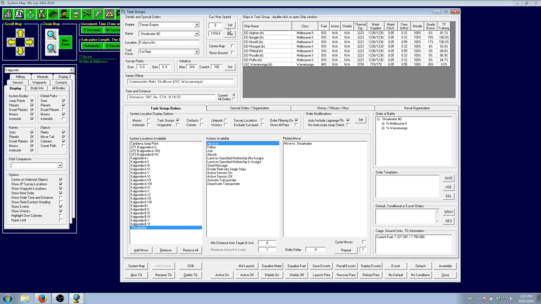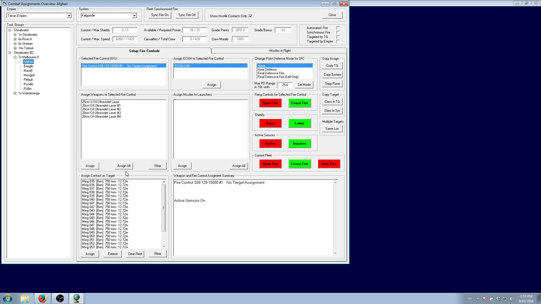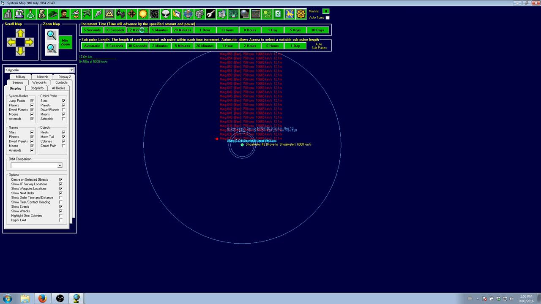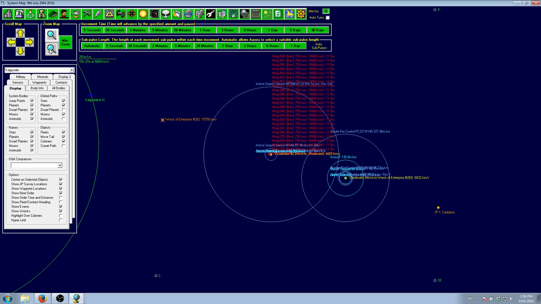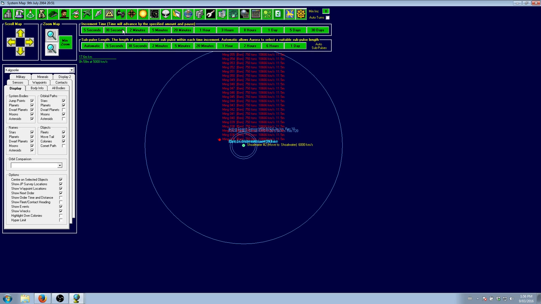at 6,000 speed. And now we will take the Melbournes and automate them. Okay. And we will have probably a good half an hour of laser blasting before the Shoal Water ships get within range of our attack ships.